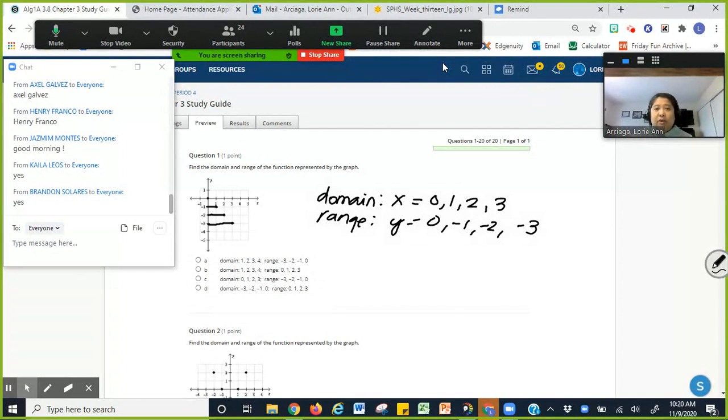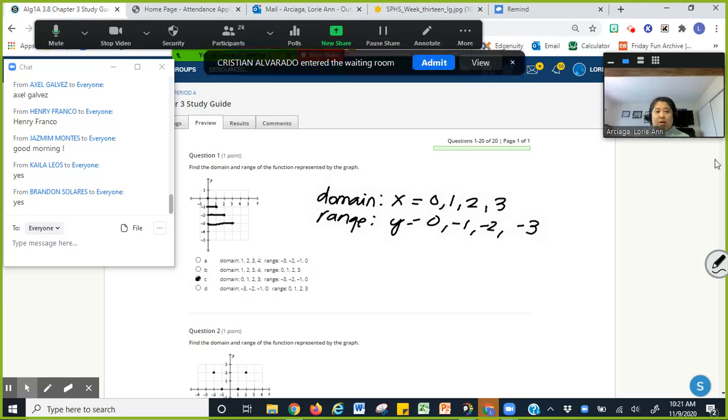If you don't want to enter the answers right now and you just want to do your notes so you can do it individually later on, then just write your notes down, and the correct answer here must be domain 0, 1, 2, 3. Okay, see? Right? All right, so they're just written in a different order, but it's the same thing. -3, -2, -1, 0, backwards, right? Okay. Are there any questions on that?